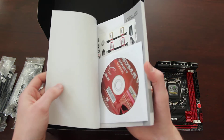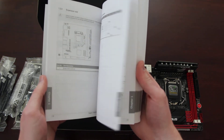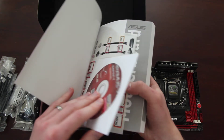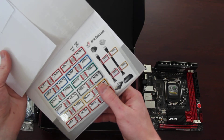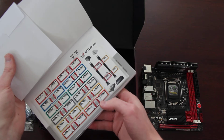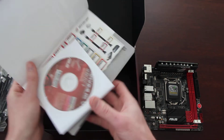This is the manual, and I'm surprised how big it is — usually they're a lot simpler, so maybe it actually has some good information in it. I don't typically refer to these, but it seems to have a lot of stuff in it. These just look like label stickers — I don't know why I would use those, but I guess they're good to have. When I build a system I already know which drives are which. You also get a ROG sticker and the CD.